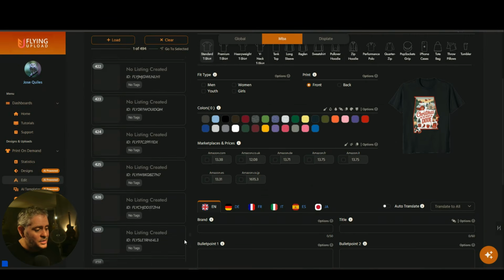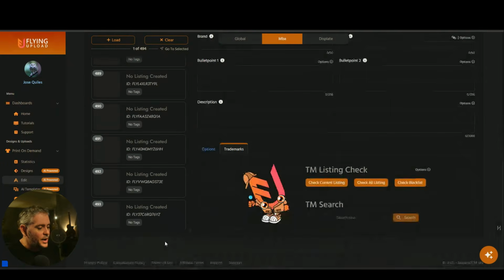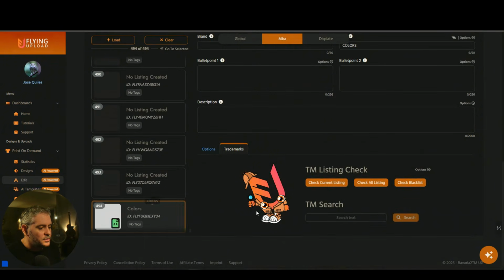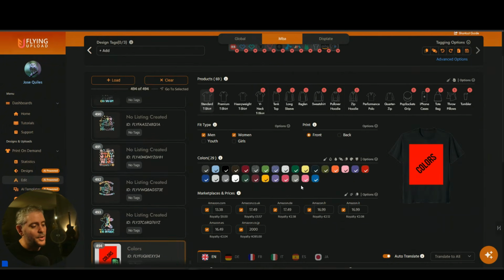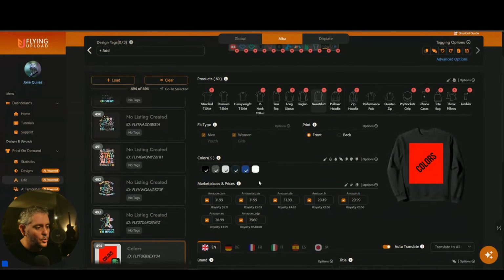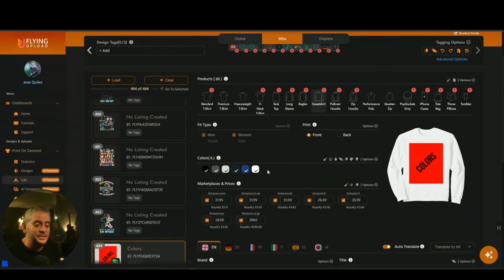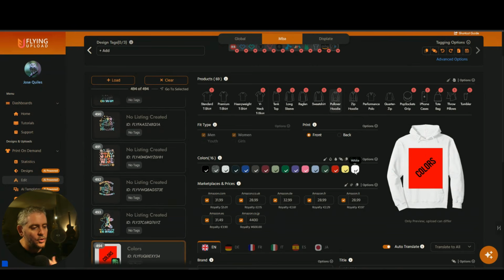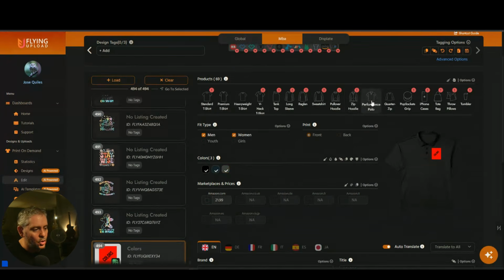And in this case, we have this template, right? So when I click on the template, colors, I did this work one time. Whenever I got stuff that I just want to use on all colors, you see I could click any product and it was already pre-selected on everything. I'm going to go ahead and add white because I made this template before they added the white sweaters. So I went ahead and added white to the template. And I'm going to add it on pullover hoodies as well. I think that was the only things I needed to add. So if you go to zip, it's on the back of the zip. I have these turned off because I don't have them yet. So this is exactly as I want it.